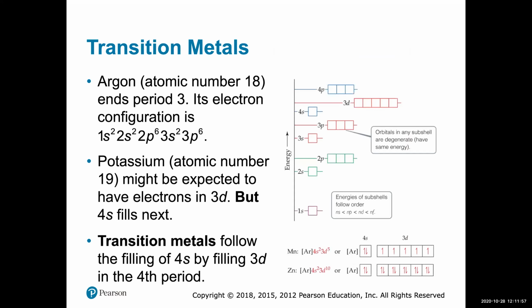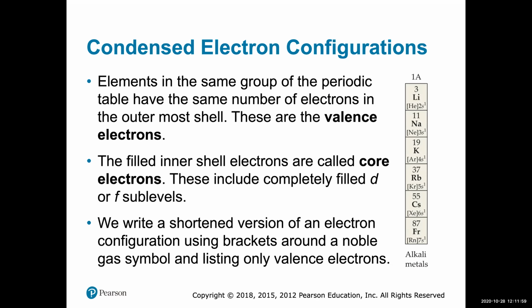The way we do that, you see some examples here. For instance, with lithium, you see the helium in the square brackets. That implies all the electrons are in helium, and then the 2s1, those are the valence electrons for lithium, and then kind of on down the line. The other thing you notice in these columns is that, while they're different energy levels, they have the same number of valence electrons. In this case, they all have 1.